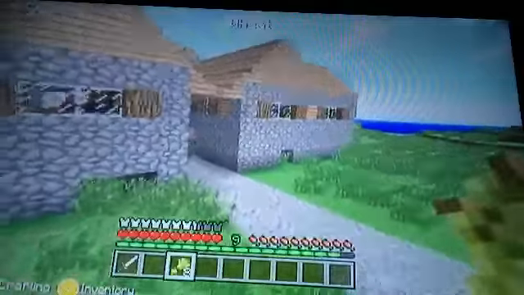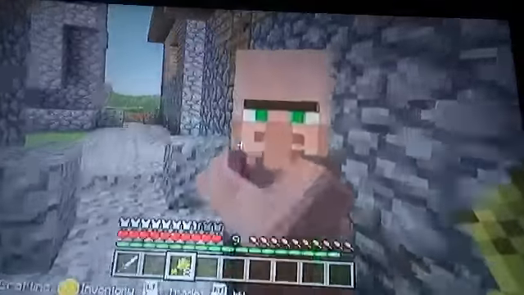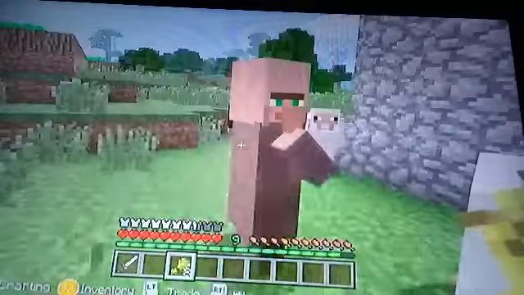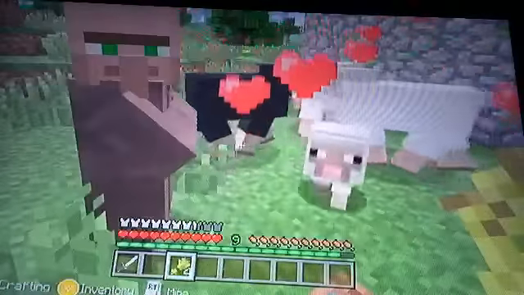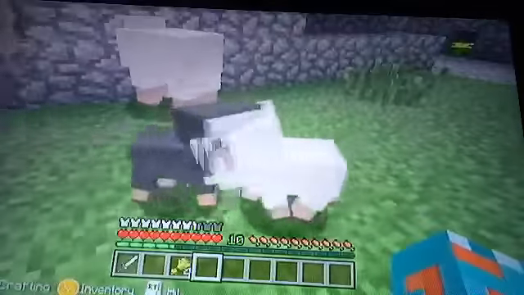Farming villager, there you are. What will you trade me for wheat? What will you trade me for wheat? Might as well give it to these sheep. It'll make babies. Oh my god, that's adorable.